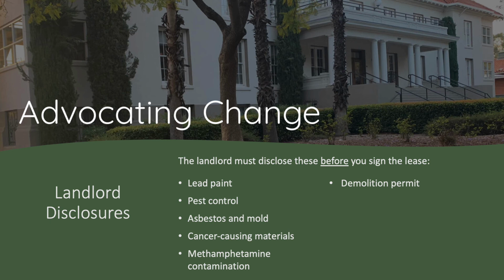The landlord must inform any potential tenants if a demolition permit has been applied for. The notice must state the expected demolition dates and the expected duration of tenancy. If you are a current tenant, the landlord must give you notice of the intent to apply for demolition before actually applying for the permit.